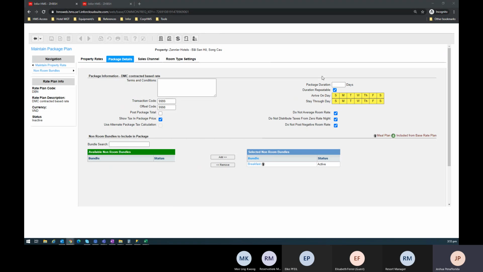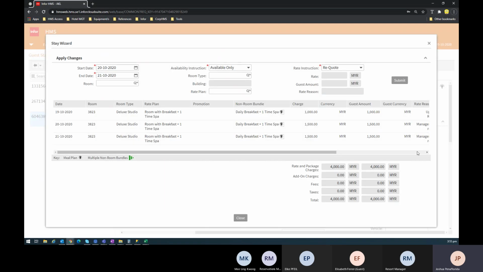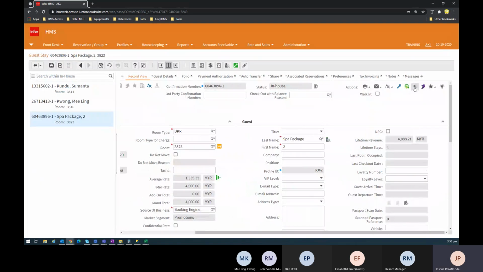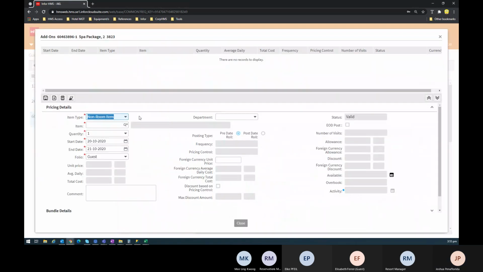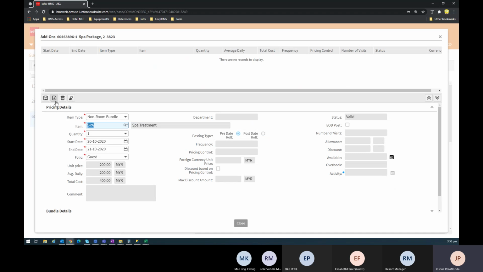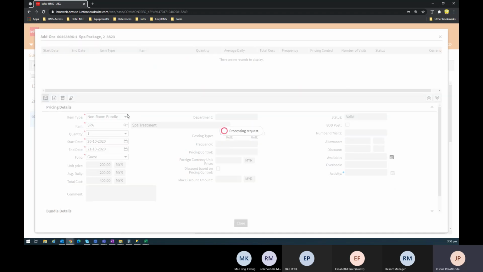Attaching the bundle independently will go like this in our demo. I can go to my add-on, select my non-room bundle, and let's say I have here spa treatment. Click on save.